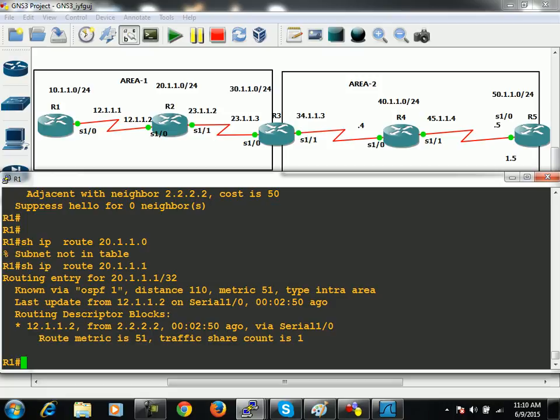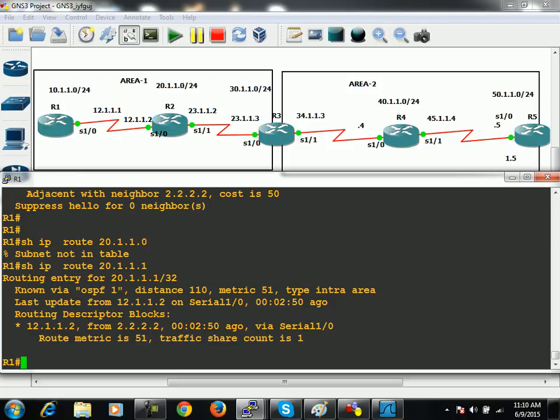After going through all these things, let's go for how to modify your timers. As you know very well, hello interval and dead interval, and if timers do not match, your neighborship will go down. Is it necessary for me to go for configuring timers in OSPF now? I have already configured both commands, hello interval as well as dead interval, and you must understand the uses of hello interval as well as dead interval, right?